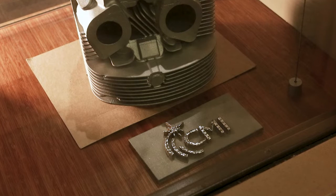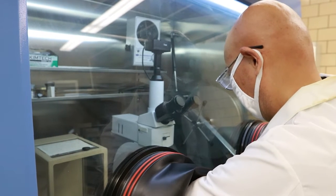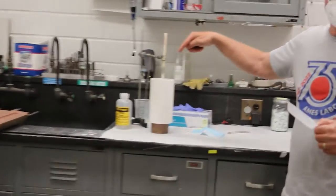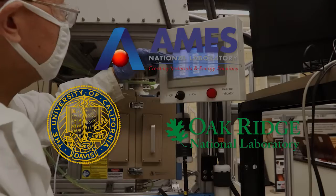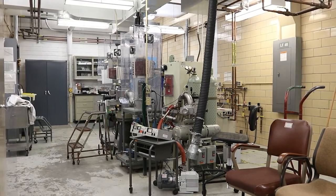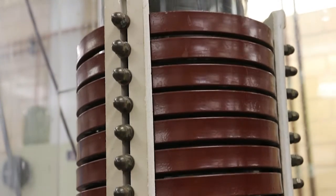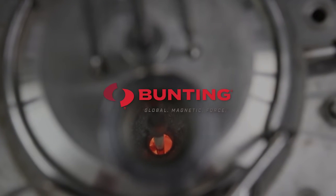The Magnet Developer project, where I am a PI at this moment, is a multi-pronged approach which includes an experimental part at Ames, a theory part at Oak Ridge, and a database part at UC Davis. This is also a multi-institutional effort, and we are trying to make a commercial product. This is where we work with our industry partner, U.S. manufacturer Bunting Du Bois, who is trying to make a bonded magnet that will be 20 to 30 percent better than synthetic ferrites.